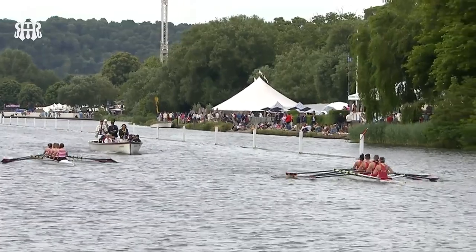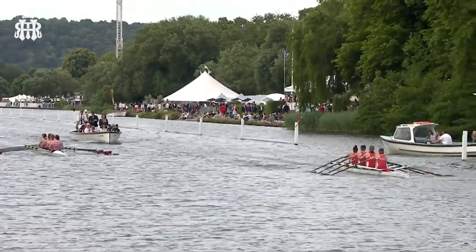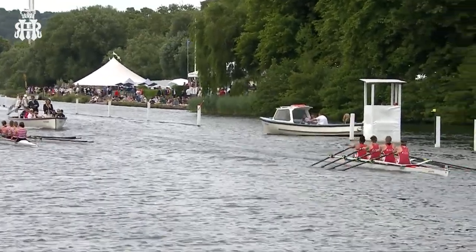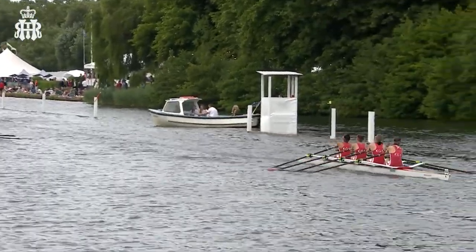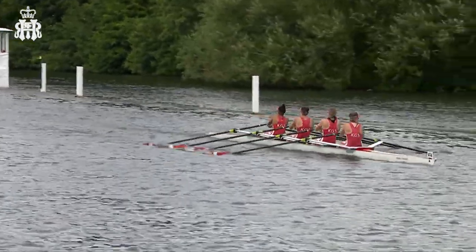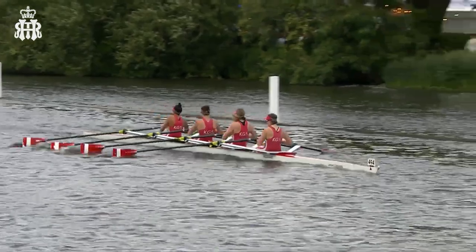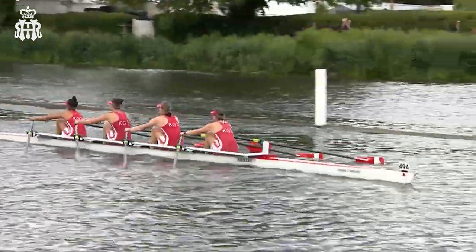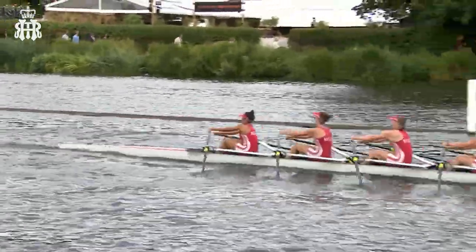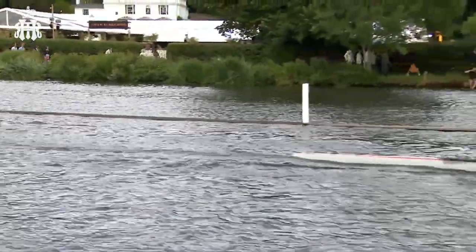A great result there. But this KGS crew is being coached by Bethann Thomas, who's just returned from maternity leave having had her two boys, Freddie and Fraser — she'll be absolutely delighted with this, having just returned to coaching. And even if they don't maintain this lead down the rest of the course, anything can happen at Henley, as we've just seen. But to come back so calmly from that crab off the start, she'll be absolutely chuffed with that.